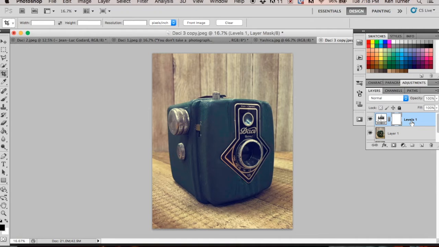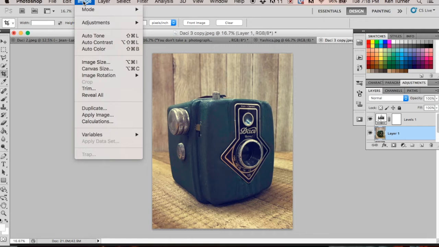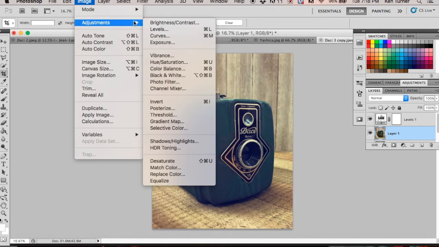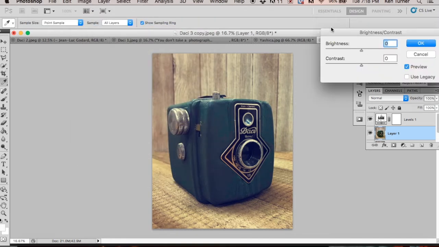So I'm going to go back into my main layer, okay? And I'm going to go to Image, go to Adjustments, and go back to Contrast. And this time I'm going to bring the contrast down, and it's going to soften all of those a little bit. So now it's a little creamier. Now we've just got a hint of blue, and we'll click OK.